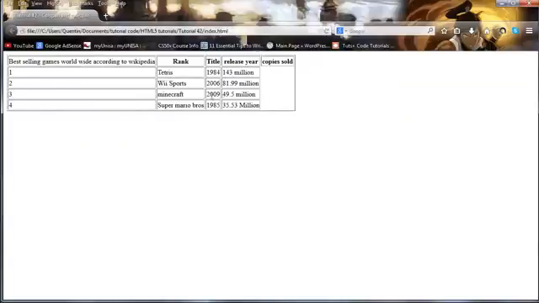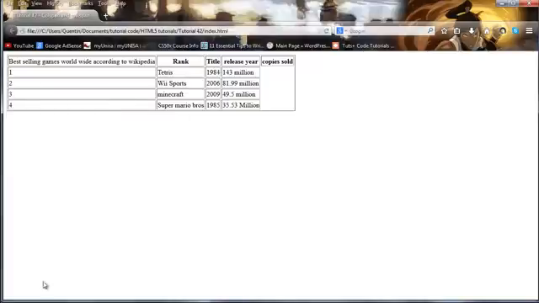So click refresh, we now have this column over here, and then we have our actual rank is out of place, because the numbers 1, 2, 3, and 4 need to appear under this heading rank, and Tetris needs to appear under the title, not under the rank. So everything's shifted over 1.